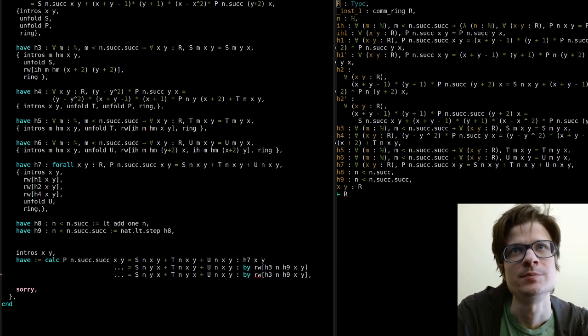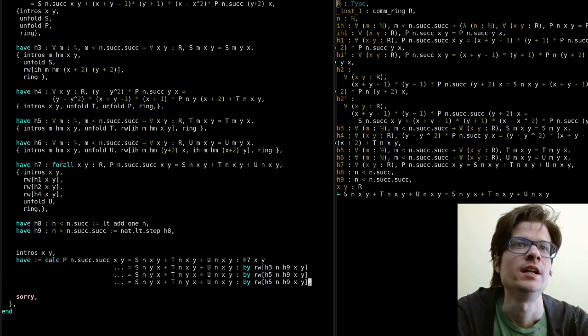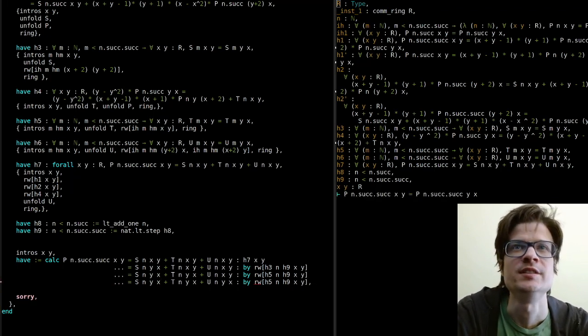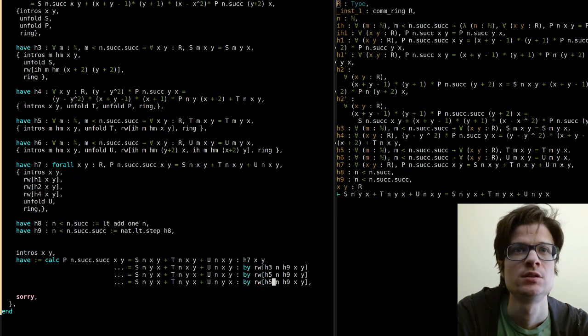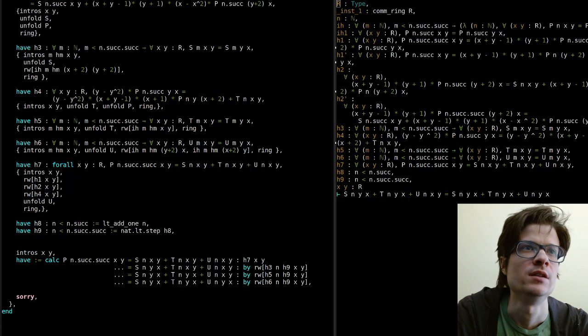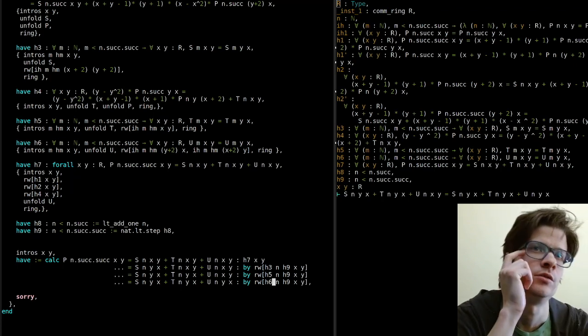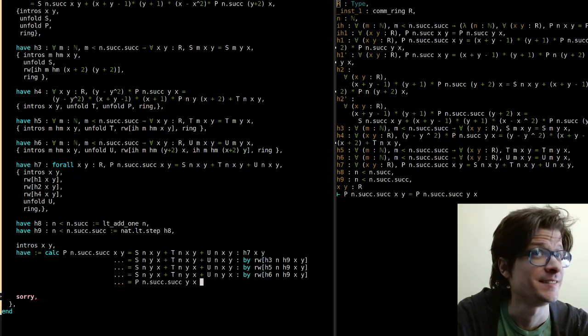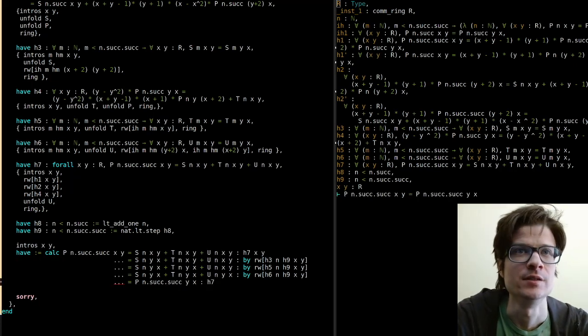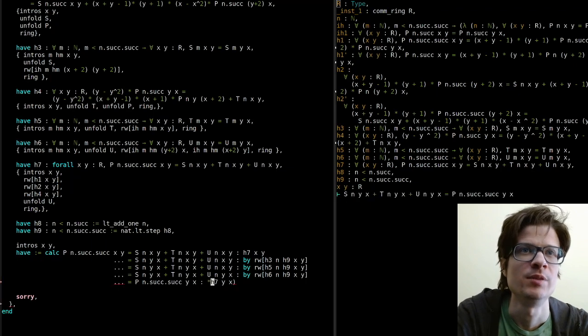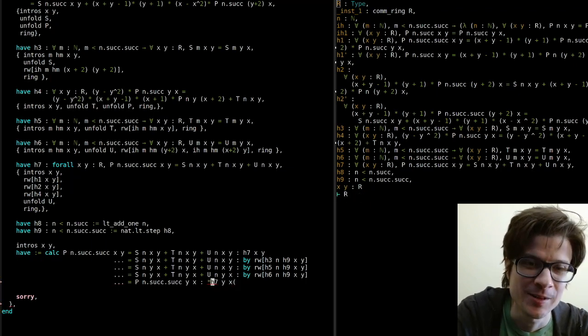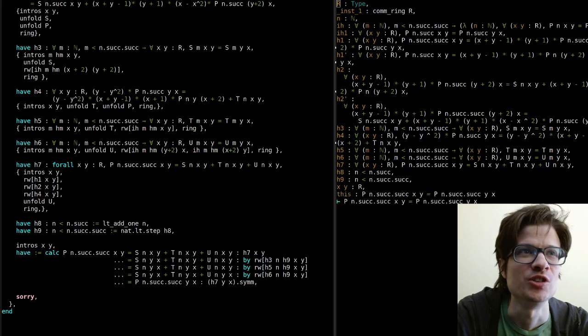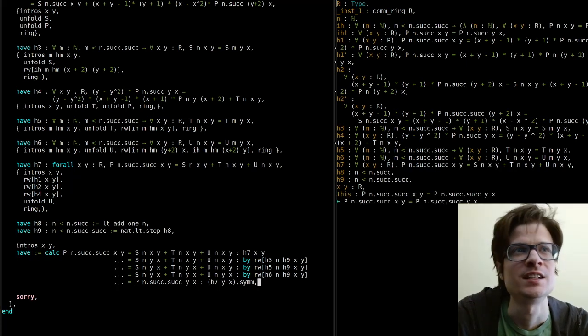That's going to be similar, except instead of h3, it's h5. Cool. And similar for u, and then instead of h5, it's h6. Okay. And now we're going to apply h7 again in the other order to pack this back up. Yx. So it's like h7 of yx, but I have to apply symmetry to it. I'm not hitting the right parenthesis button. Come on. Yes. Okay. And that's actually what we want to prove.